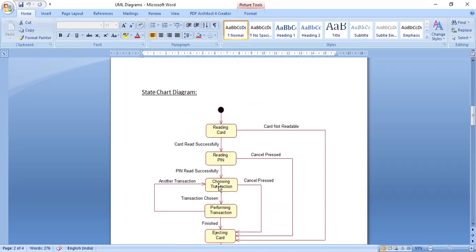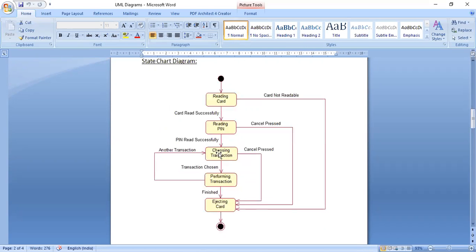These kinds of transactions you may choose at this position. After that, according to your chosen option, it will perform that particular task. If you go for another transaction, again the same, choose the transaction. If you are not going for any other transaction, automatically it will finish your tasks and eject your card from the ATM machine. This is the state chart diagram for ATM transaction work.